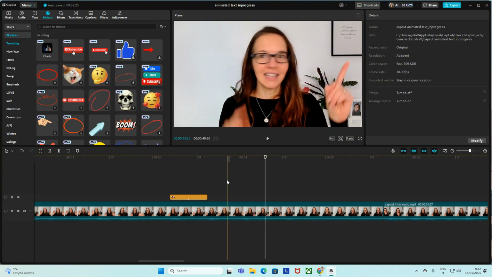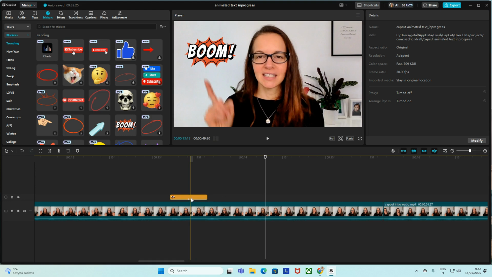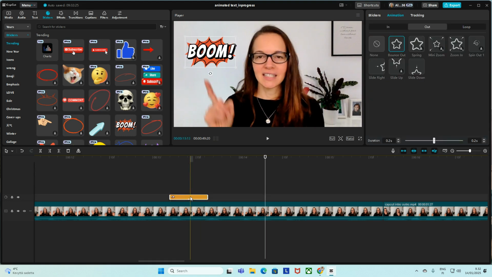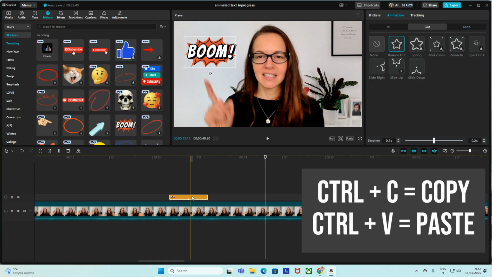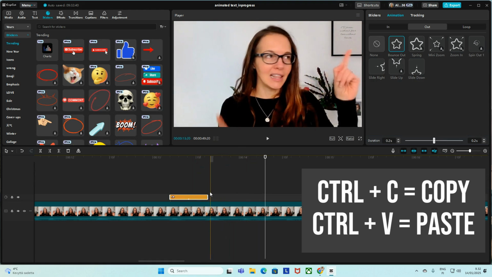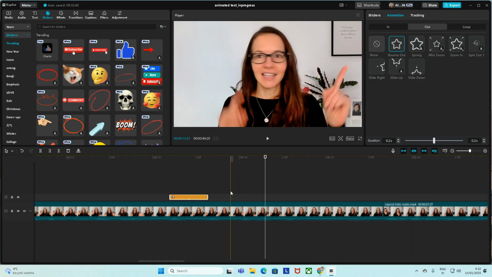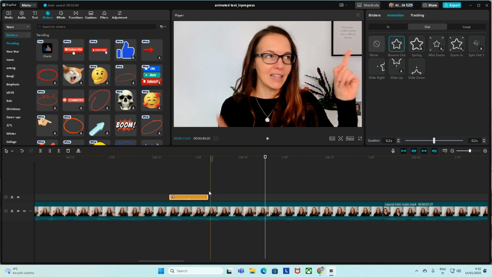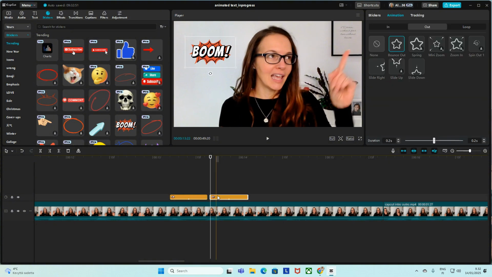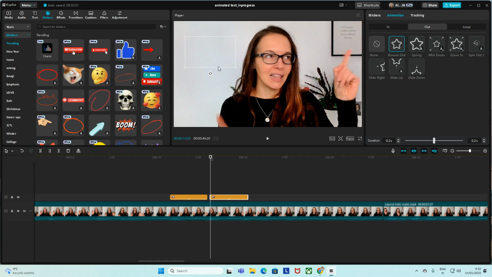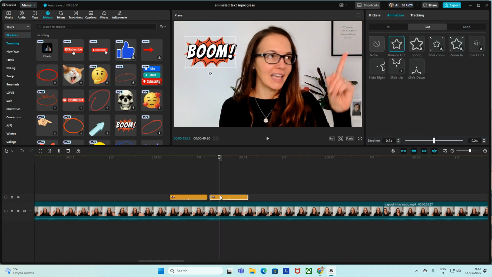And then if I wanted to use boom again, I could just select this, do Control C for copy, Control V to paste it over here when I'm pointing at it. So I'm going to put it here now, Control V. It's going to place it in the same spot as the other one, so it's making a copy of it. With this one selected, I just need to drag it over to here to do the boom over here and scale it down however I want.